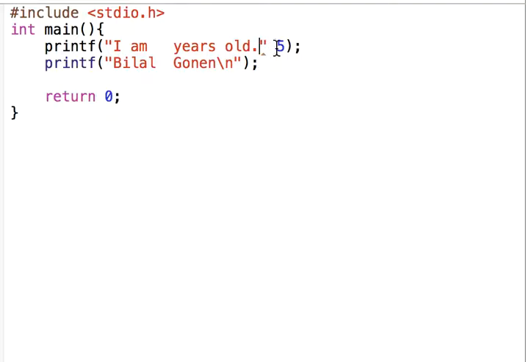If I want to say I am 5 years old, this is the format string, and then I want to put 5 in here. I want to display 5 here.